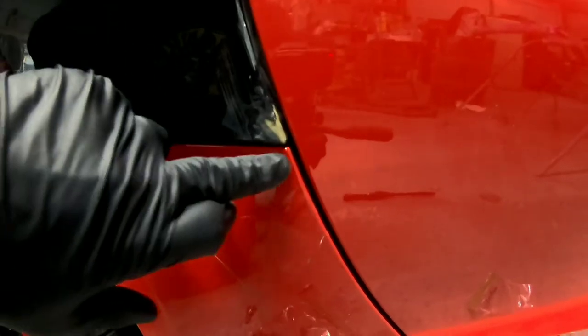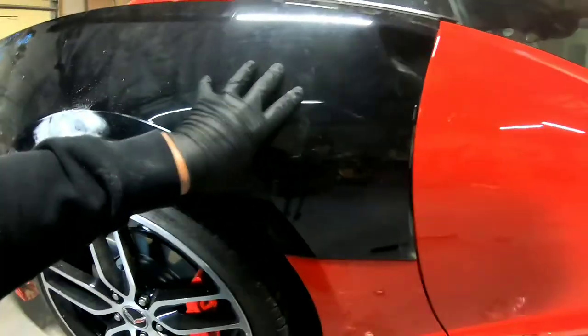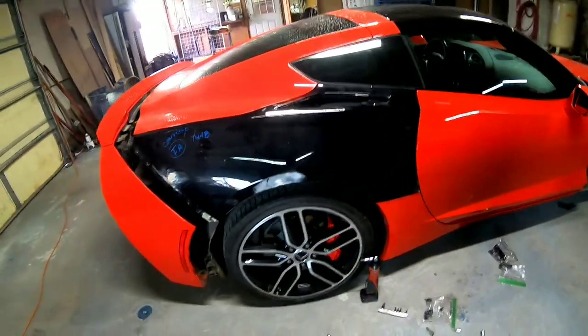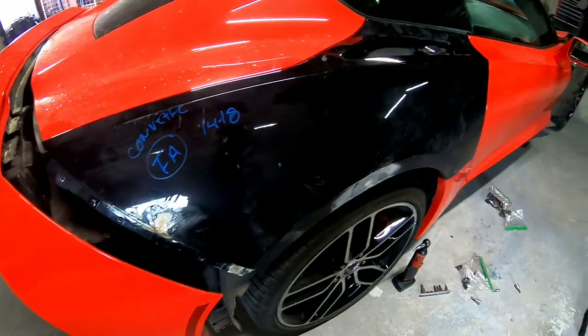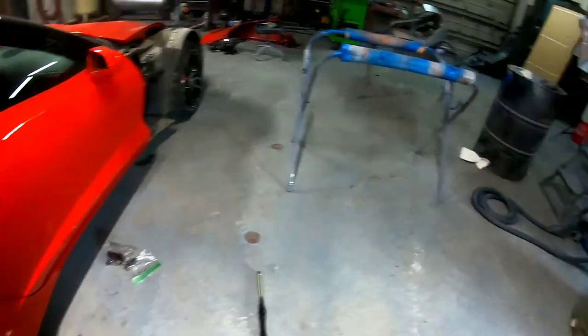It lines up with the door and this, but this needs some adjustment here, or there might be something in the back. So I'm gonna take this quarter panel back off, look at that area and see what needs to be done there. And then we're gonna finish up the fiberglass repair on this quarter panel. And then we'll start doing the fiberglass repair on the door. But it's coming along nicely.